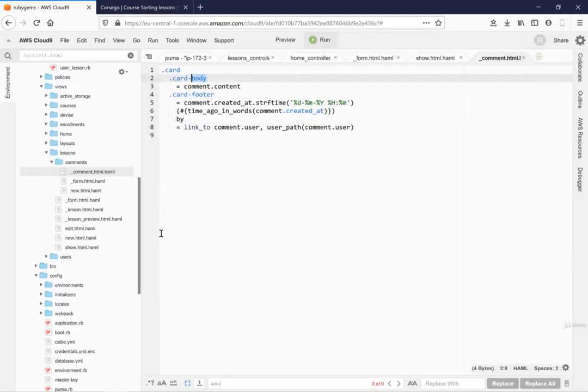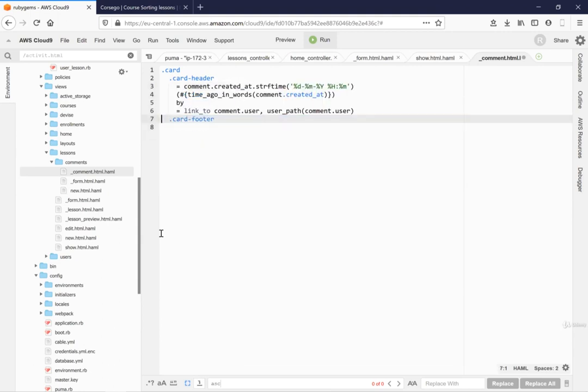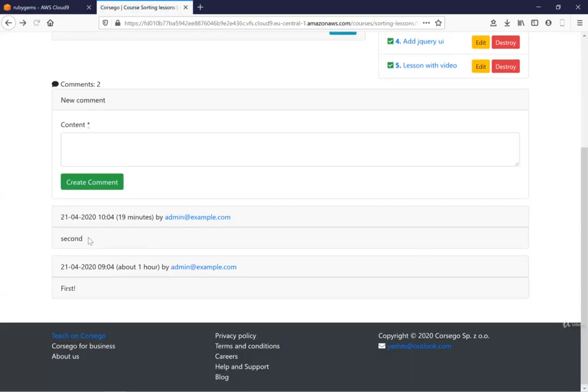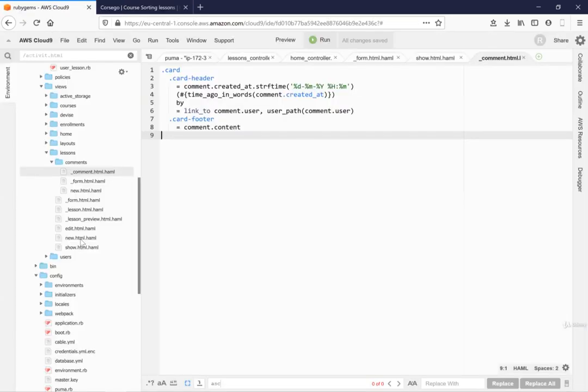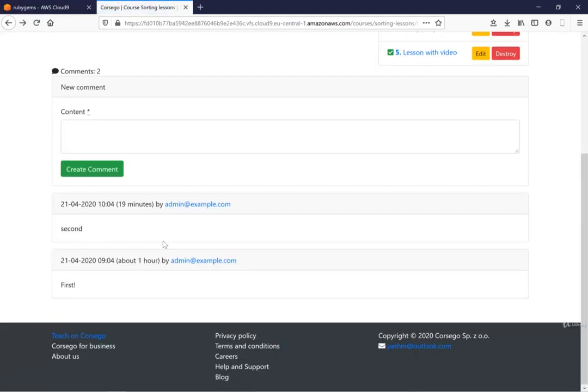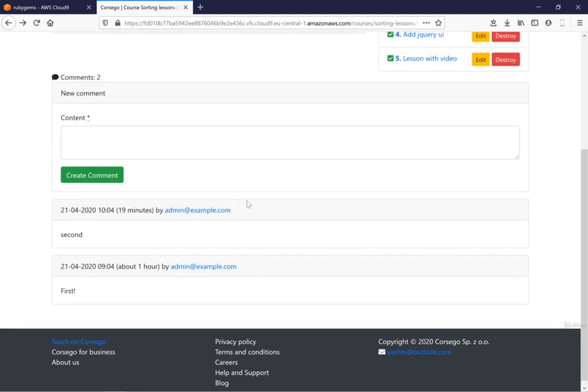So first we'll have the card header where we'll have the time and the user. And in the card footer, let's try having the content. Let's make the card body. Okay, looks fine. So we have the content and we have the time and the user who created the comment.